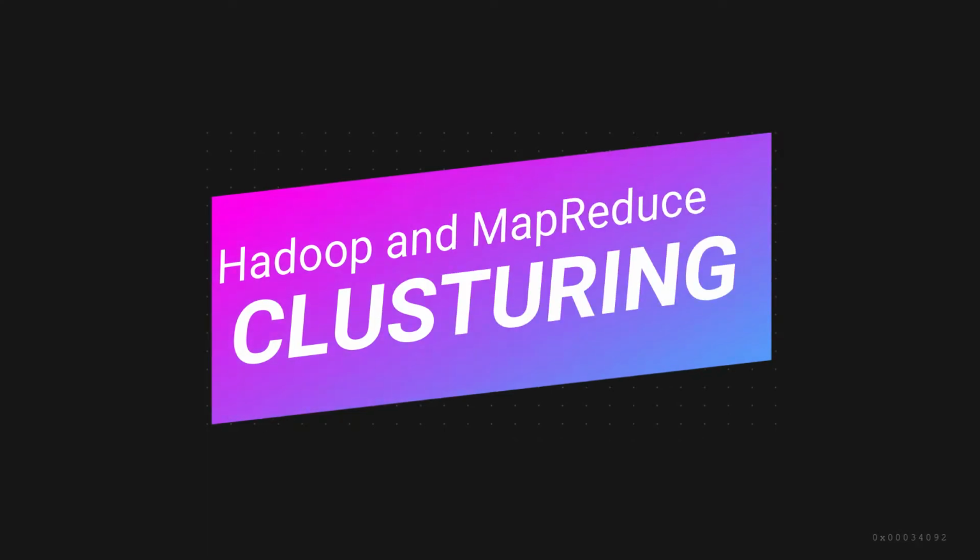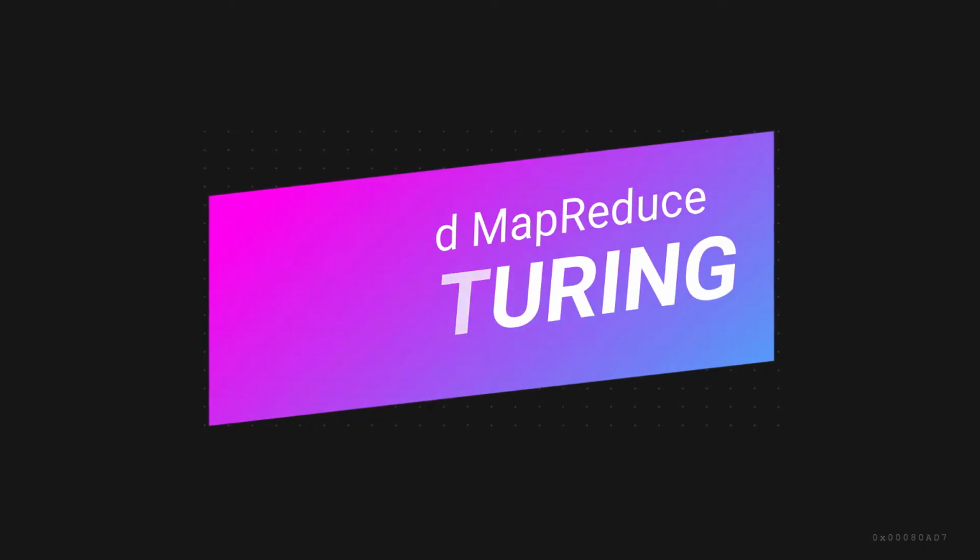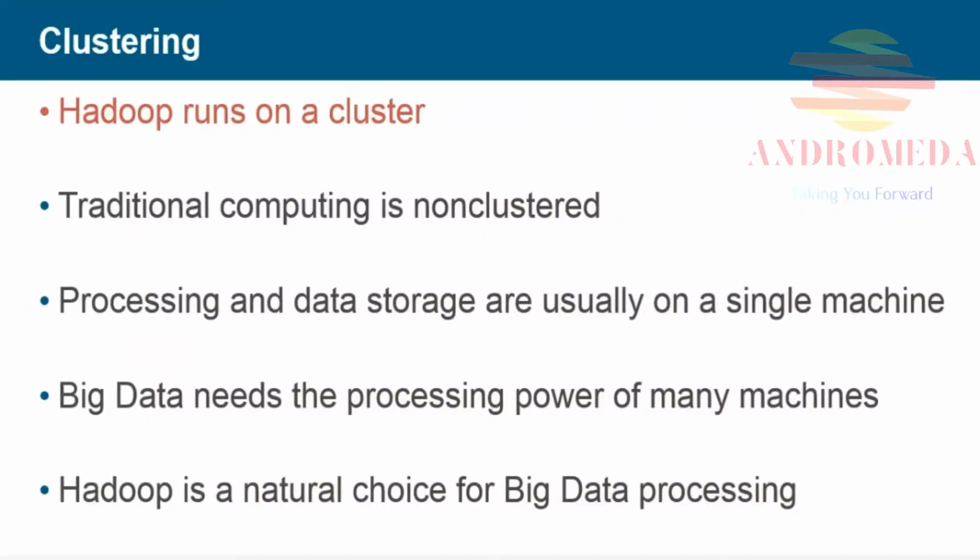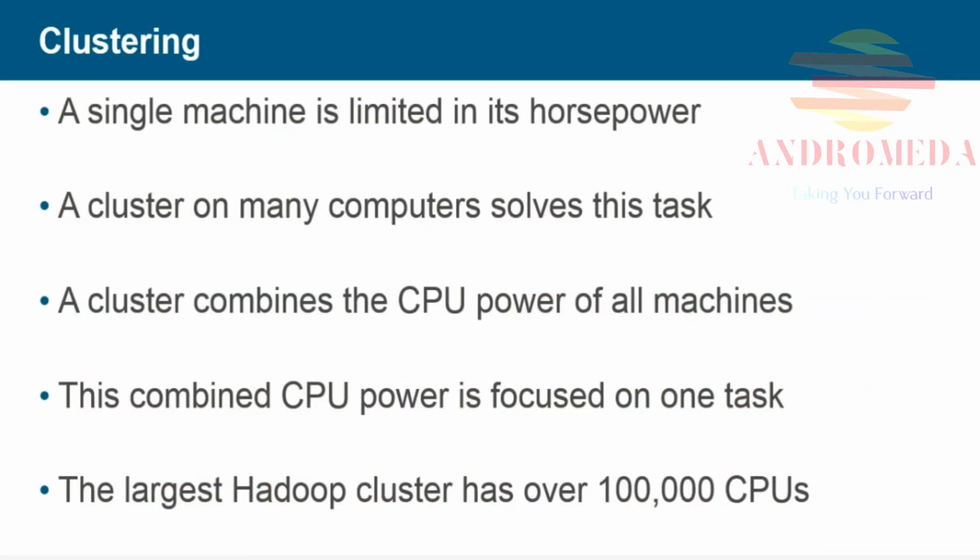To understand big data and how it is processed, you need to understand the concept of clustering. In a traditional computational system, there is usually one machine that performs all the computational power. Data storage may take place on that machine or across several machines, but the real computational brains in the system always take place on one machine. The fatal flaw here is that a single machine is limited in its processing power. Even with faster and faster CPUs, there's a limit to the processing power on a single machine.